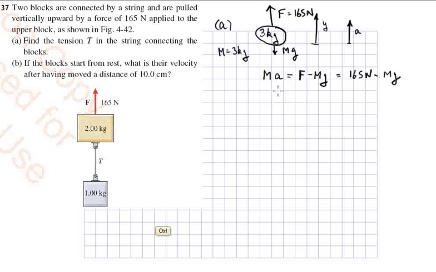And A, therefore, is equal to this divided by M, which is 165 Newtons minus MG over M.